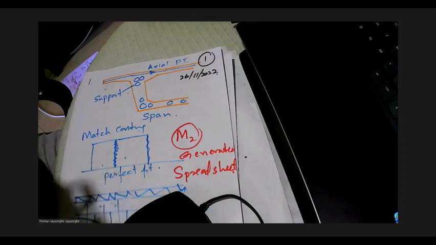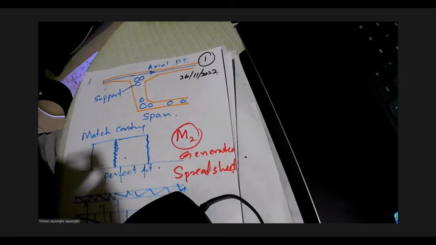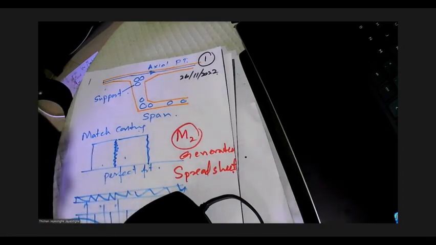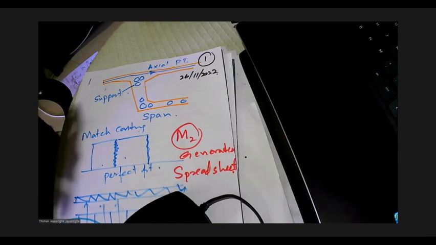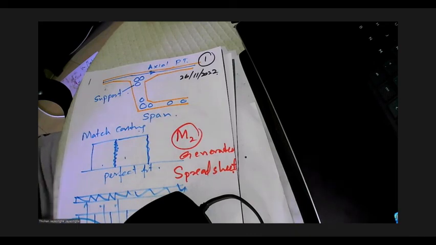To do that, you have to do the calculations in a systematic manner, and I have shown step by step, and I have given the Excel sheet. The only difference is that in this particular spreadsheet, compression has been considered as negative, whereas when we derive the equations for you, we consider compression as positive. You can write the equations and get things done, but all the answers will be more or less the same. Answers are not dependent on the stress sign convention you use, because this sign convention is applicable to both hogging and sagging moments. Whether you consider compression as positive or tension as positive, the equations will be different, but the answers will be the same. So that's why I use this one.